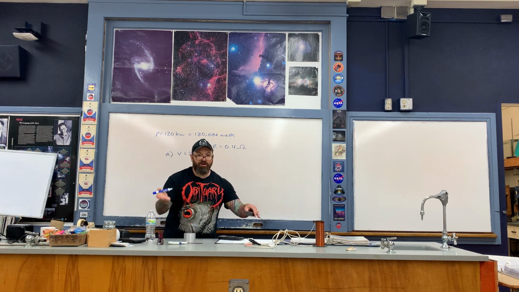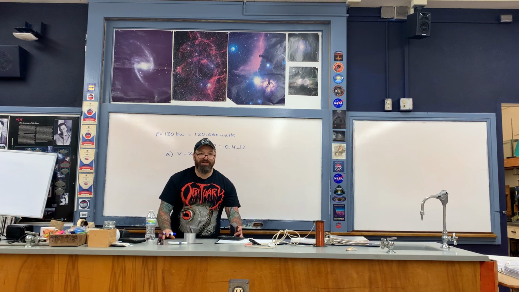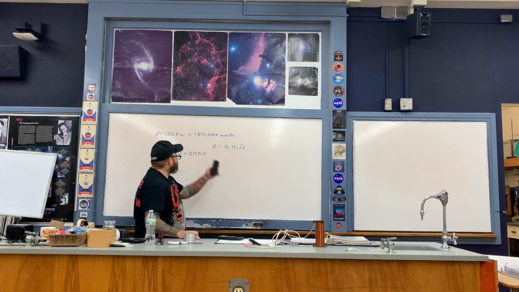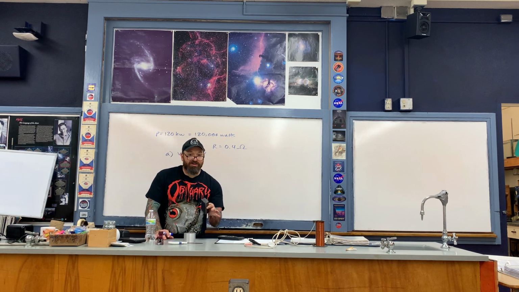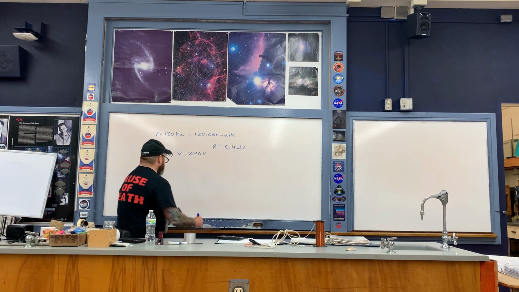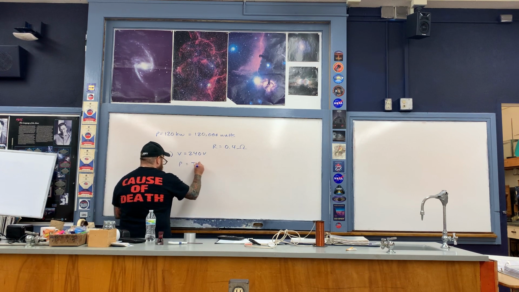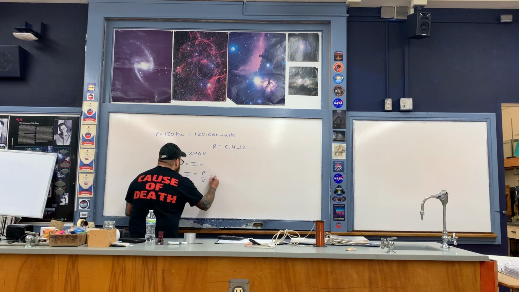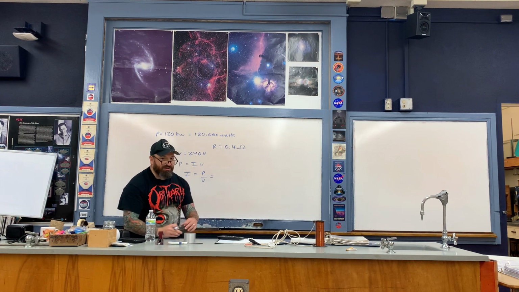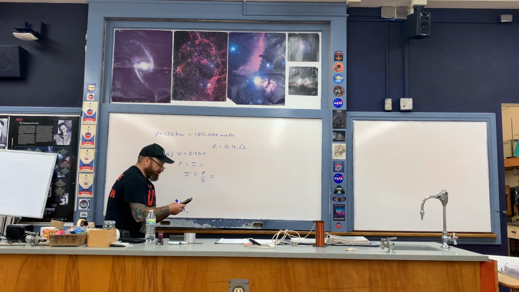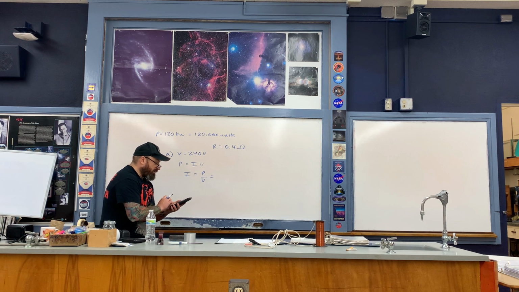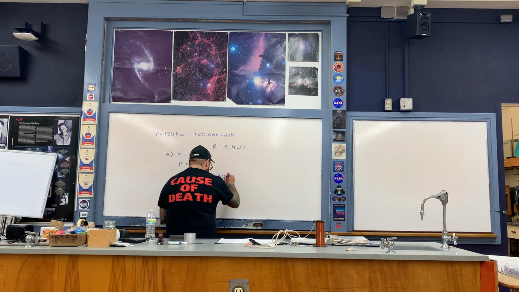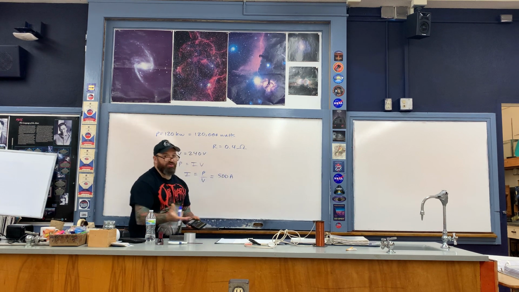So it's like the slope of our pinball machine, if you will, is extremely slight. Therefore, in order to deliver this much power, this will require a huge amount of current. So P is equal to IV. Let's go ahead and calculate I. That's P over V. So it's 120,000 divided by 240. So 120,000 divided by 240, and this comes out to be 500 amps, which is a huge amount.